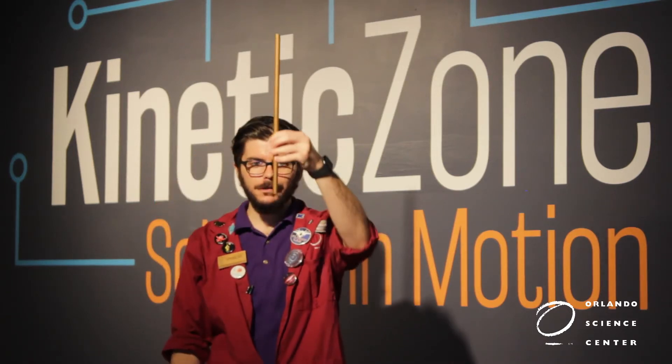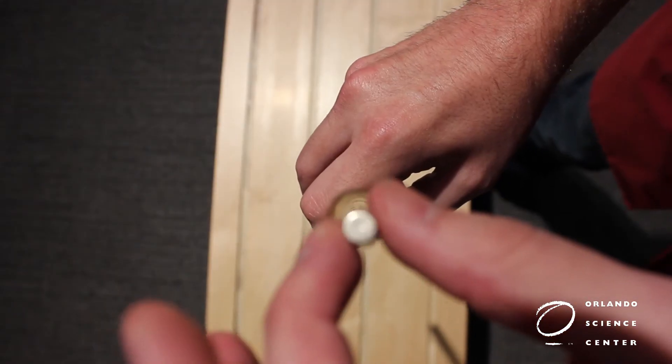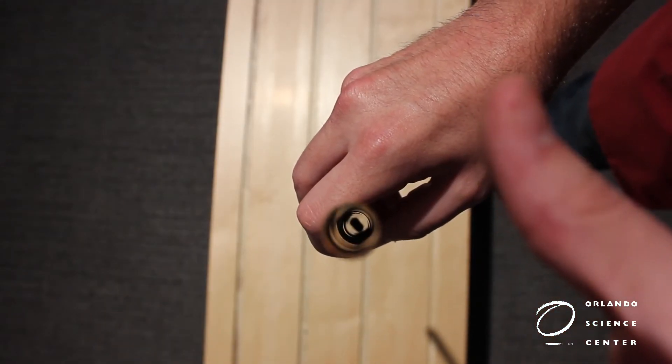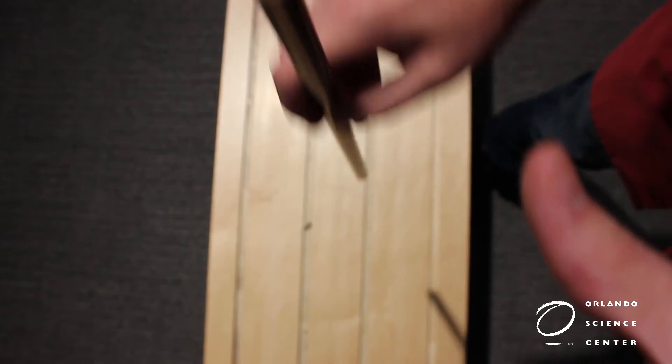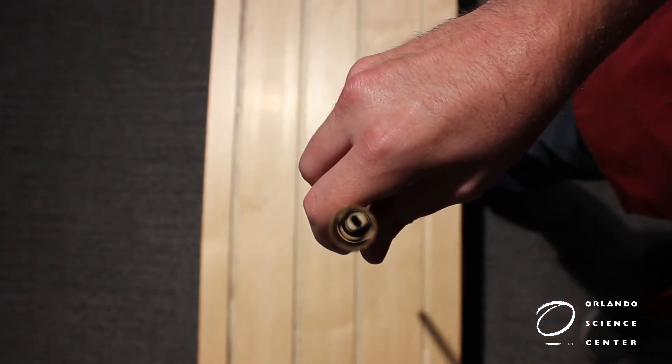And we can demonstrate this with a copper tube and a magnet. Now, copper is not iron, cobalt, or nickel, so it's not normally magnetic. But if I drop this magnet through the tube, you see that it takes a really long time for it to actually fall through. That's because the magnet as it falls moves the electrons inside the copper tube, creating a magnetic field that slows the magnet down. We can see the same thing from overhead — the magnet is falling much slower than it would normally. We call the currents created in the copper tube eddy currents, and they are always counteracting the magnetic field that creates them.